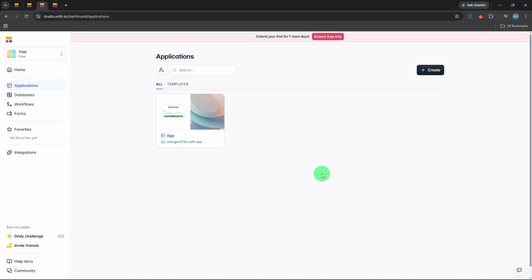Depending on the size of your application, this may take just a second or 2. The app, along with all its pages, blocks, settings, and data connections, will be erased from your workspace. After the deletion is complete, you will be automatically returned to the main applications page. Take a moment here to verify that the app you deleted is no longer present in your list. If it has been removed successfully, you have accomplished your goal. It can also be a good habit to glance over the remaining apps in your list to see if there are any other outdated projects you might want to clean up while you are in that mindset.